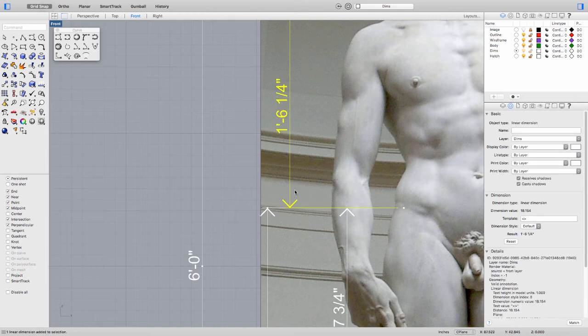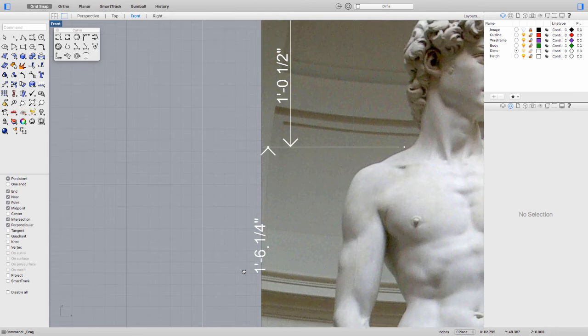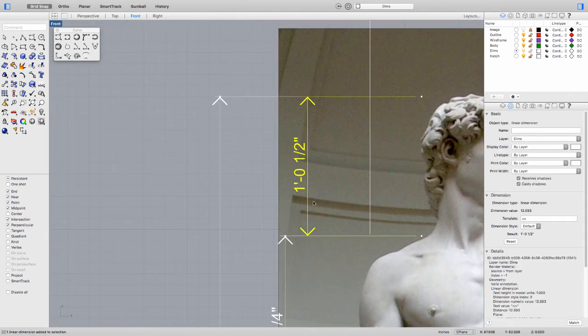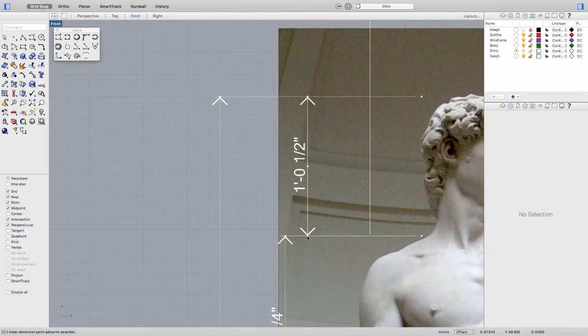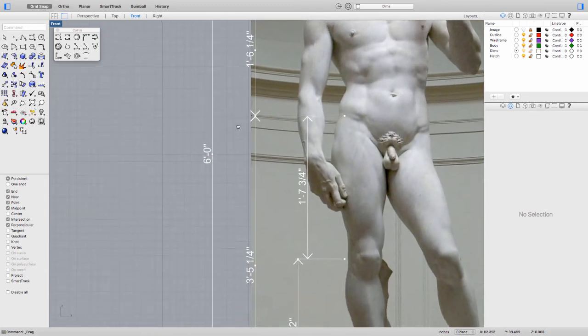And then we can snap these guys over as well. I'm just using the space bar to turn those points on. That's the repeat last command, right?